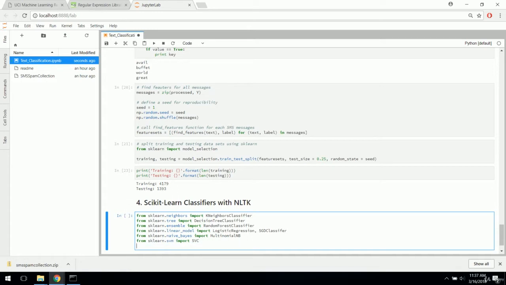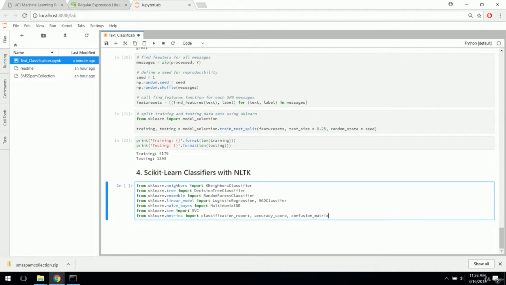And then finally, last but not least, we're going to import from sklearn.metrics, the all-important metrics. We're going to import the classification report, accuracy score, and finally a confusion matrix, so we can analyze our results here. Always a good idea to understand your performance. This is a nice chunk of import statements. Let's go ahead and run this, make sure I spelled everything correct.